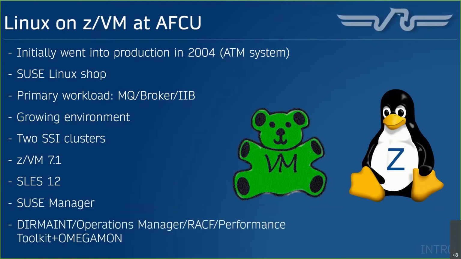And then we also implemented RACF, and this is a little sneak peek for my session tomorrow. We did a VSE to z/OS migration within the last few years, and RACF was implemented at that point, as were Performance Toolkit and the OMEGAMON suite. So we've got that single pane of glass for systems monitoring, management, and capacity planning.